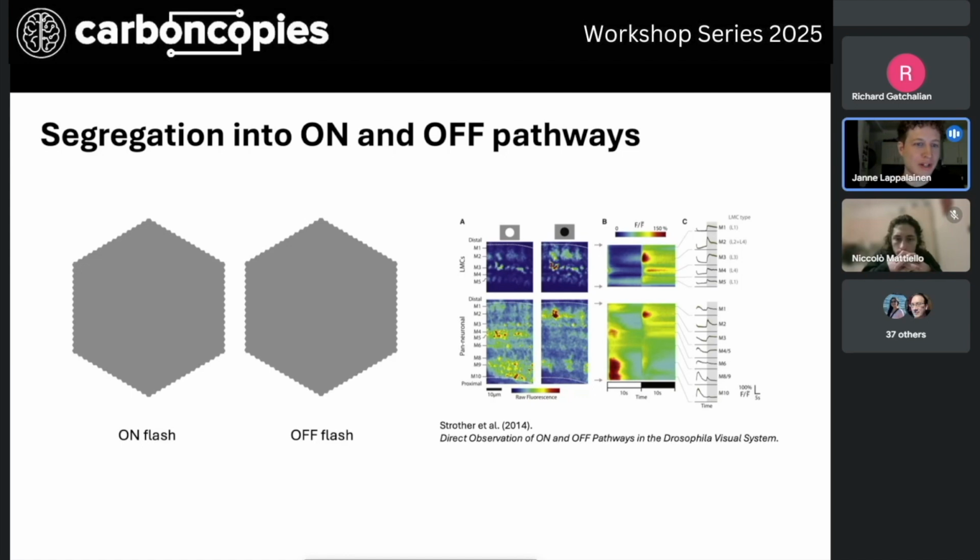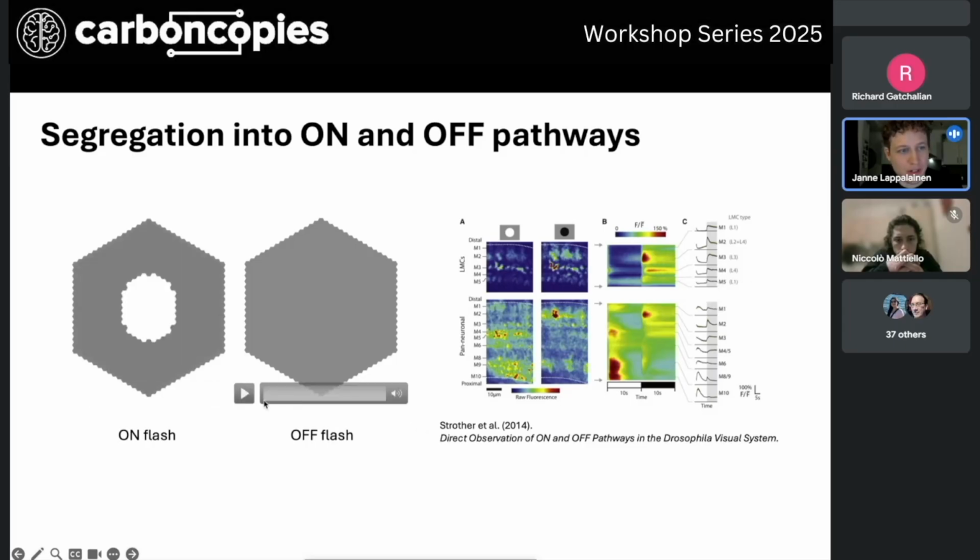And this is a very early feature of the visual system in the fly, and that can be measured, for example, as seen in this study. So they showed these light increment flashes, just really bright circuits in the center of the screen, or dark circuits, and then measured calcium responses of, for example, here these laminar cell types L1, L2, L3, and L4. And then they all depolarize to these flashes.